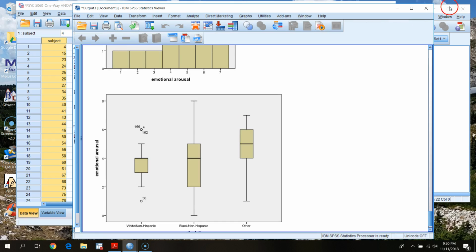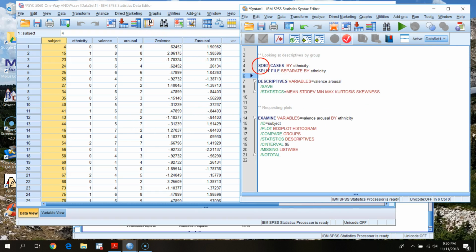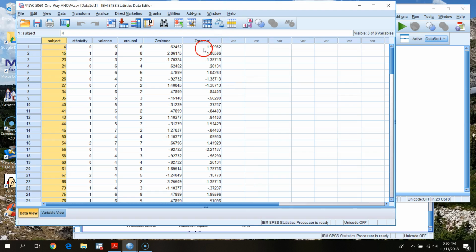Okay, so the last thing we're going to do is go through and take a look at our standardized scores. It doesn't look like we have too much of a concern about outliers, but we'll go through and take a look just the same. So I'm going to say looking at outliers, something like that.